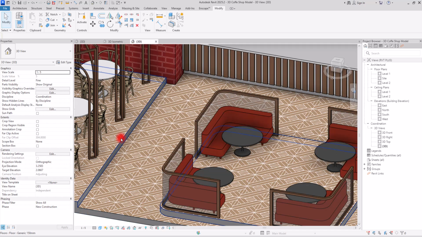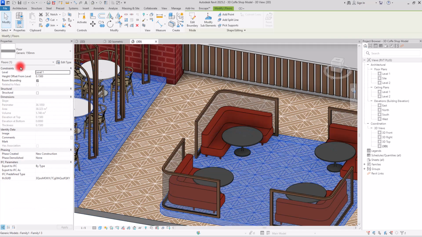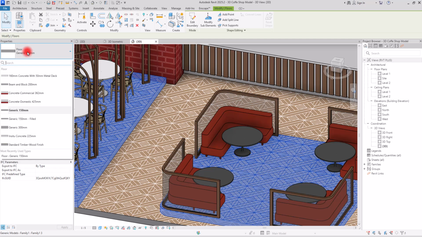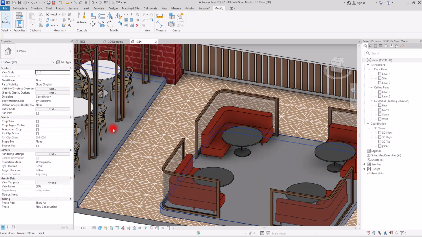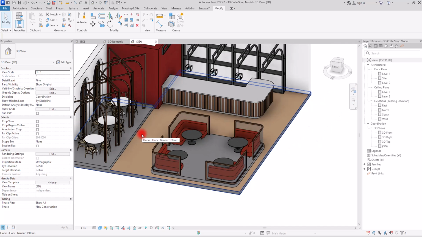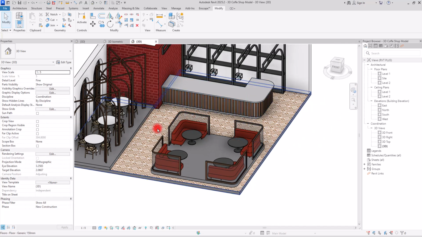If you want, you can also use this in a very unique way. For example, I'm going to select this floor. Let's go with this one, the same size. I don't want to change the pattern for that. And in here, we are going to use this pattern only in the center. Around this part, maybe to here, back there. For now I'm going to create it in this part, and there are different ways to assign patterns for unique parts of a floor.